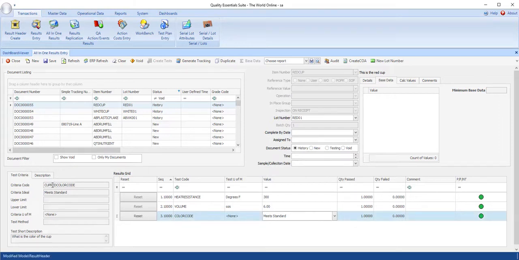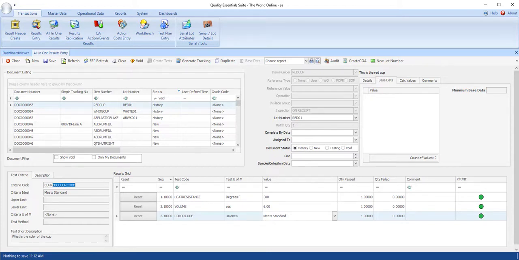This tells the user that they have to test it against the red color code. All right, and then we hit save. It's moved it into history. We can create the certificate for that red cup, and we are done.